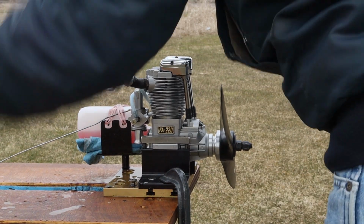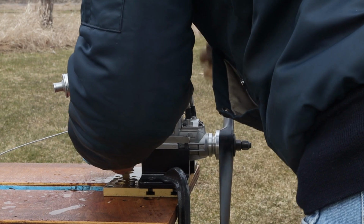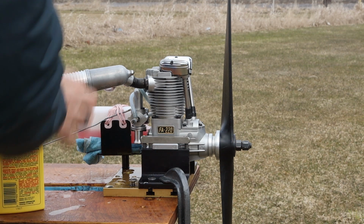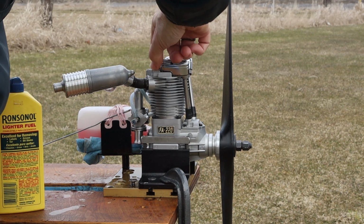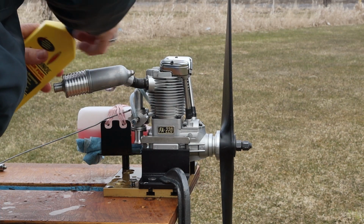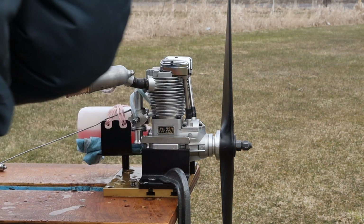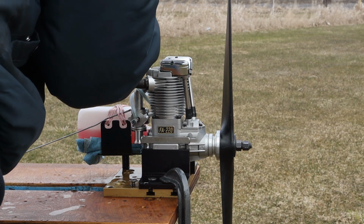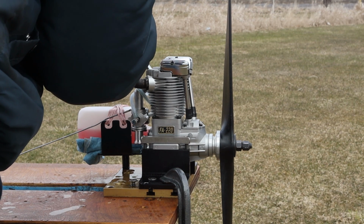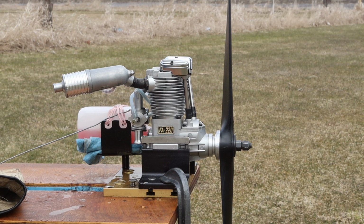This time I'm going to prime it, and then I'm going to pull the plug and put a little bit of lighter fluid in there and see what happens. So it should be primed. Let me pull the plug, squirt a little lighter fluid in there and see if that helps. Never tried this on a four stroke. So, see what happens now.